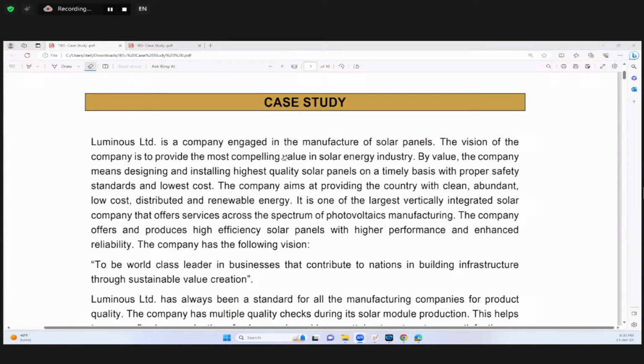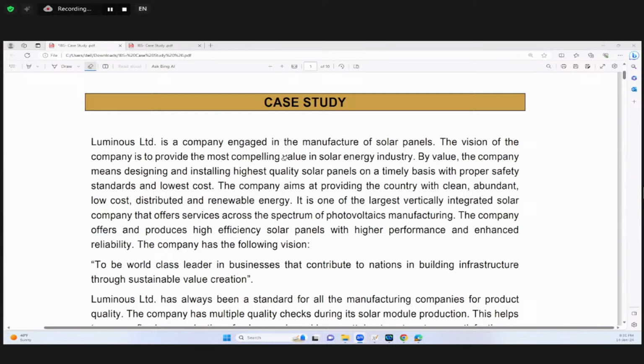the case study. We will go slow, students, because slow understanding is the best understanding. Let me explain to you. If you do things slowly, your output will come fast. So this is the basic idea, students. Keep your grip on the concepts, because conceptual understanding plays a very important role for the paper. So I am going to read out the case study first. We will read slowly. Keep your focus on the case study so that you can understand the facts well. And then we will discuss the questions involved in the case study, and then we will take the particular subjects involved in the case study.